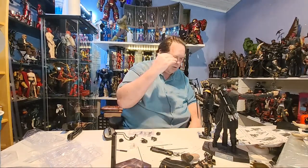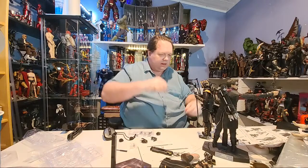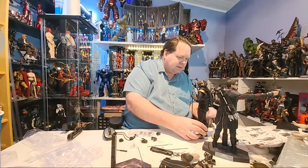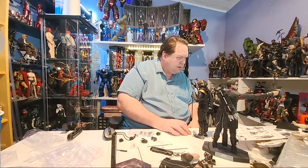So you're saying his sword is in his right hand, and that's just beyond me. He must be ambidextrous then, because he's definitely shooting with his left hand, and I'm right-handed. I shoot with my right hand, right? So if he's left-handed, why would he be using his sword in his right hand? Interesting.